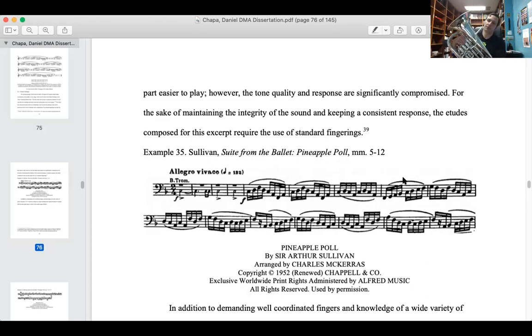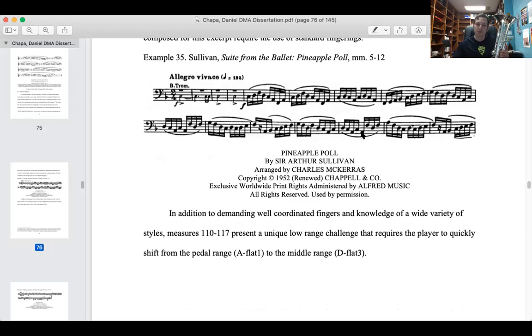My valve came unscrewed halfway through. Versus the real fingerings just sound way better. That's my recommendation, is just to roll up your sleeves and get to work.